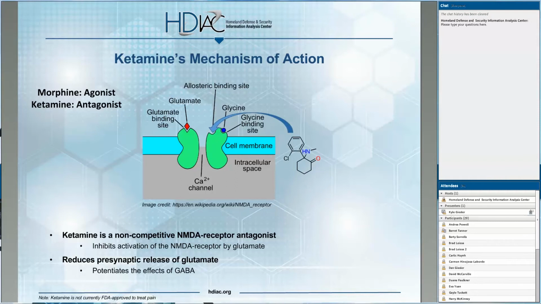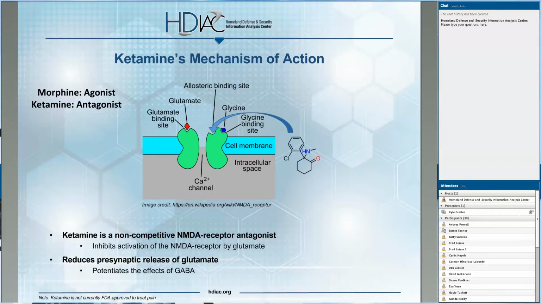Now, what's interesting about NMDA, the receptor, is that it's a ligand-gated ion channel, so ions flow only after the receptor binds to glutamate or glycine. And what ketamine does is cut off that line of communication altogether. The receptor could bind to glutamate or glycine, but then it would fail to release calcium ions or sodium ions, and I also believe potassium ions as well. So it abrogates signaling altogether.